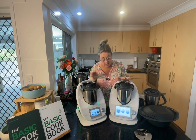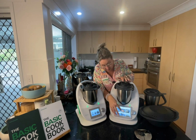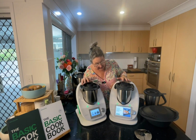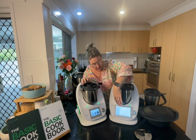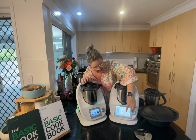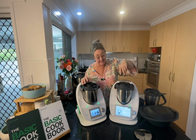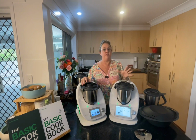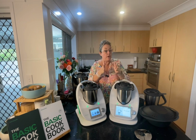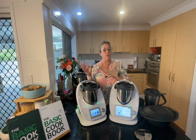So with that, when we look at a recipe on our TM6, and let me just pull up something I've recently cooked, which is this beautiful caramel and macadamia cheesecake. The recipe gives you the instructions all there, but another little point to note is that these steps are live. So say I'd already done the top part of the recipe, I can actually jump down to step 5 and start the recipe from step 5. I love it because sometimes there's a recipe and I want a component of a recipe. It makes it very easy just to find that component, do that component, and then go on and finish your meal.